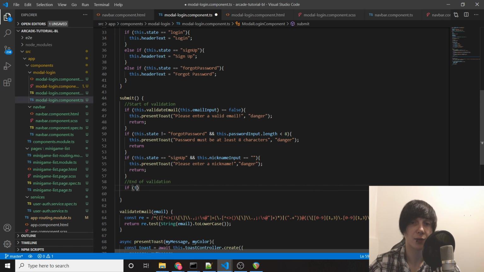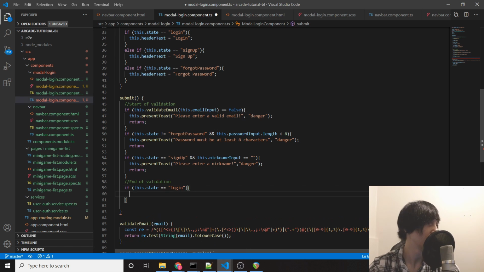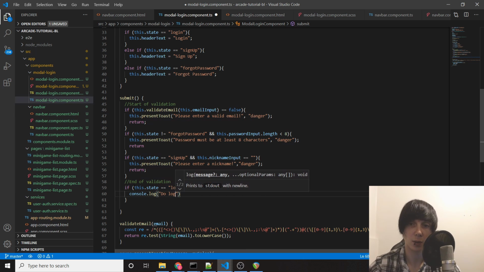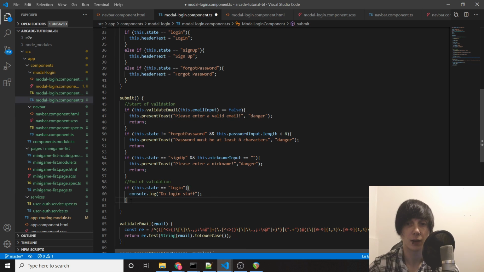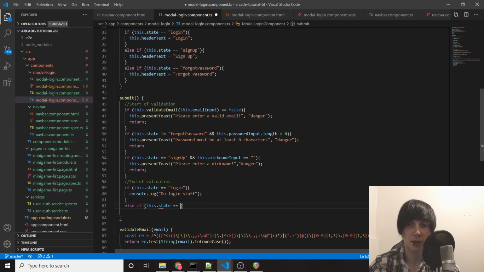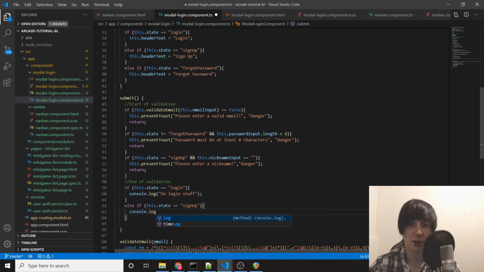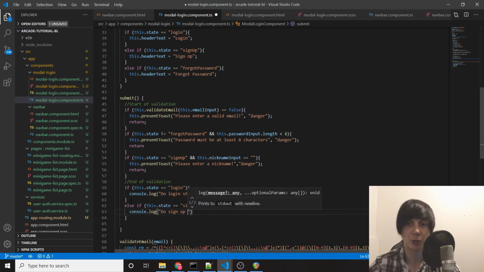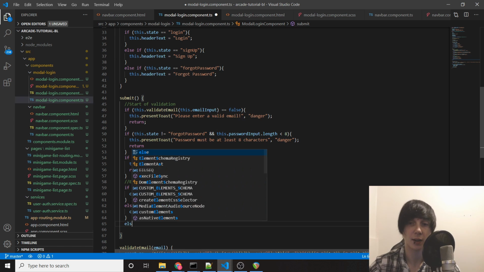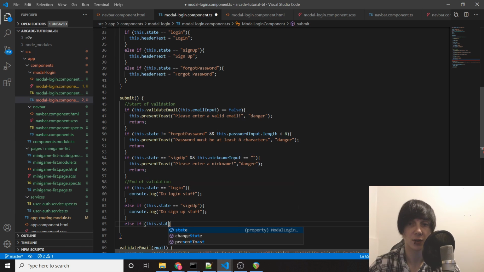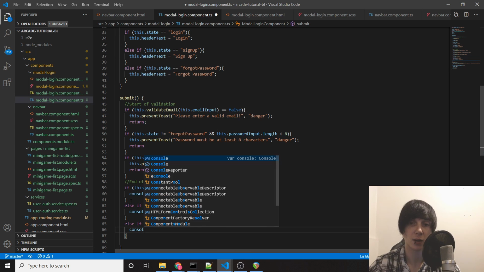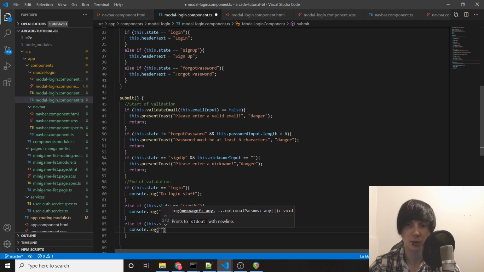So then we're going to say if this.state equals login, then console.log "do login stuff," else if this.state equals sign up, then console.log "do sign up stuff," and then else if this.state equals forgot password, console.log "do forgot password stuff."